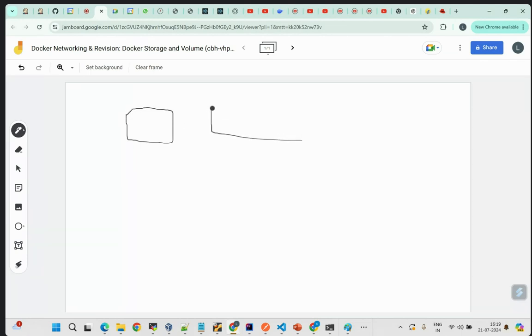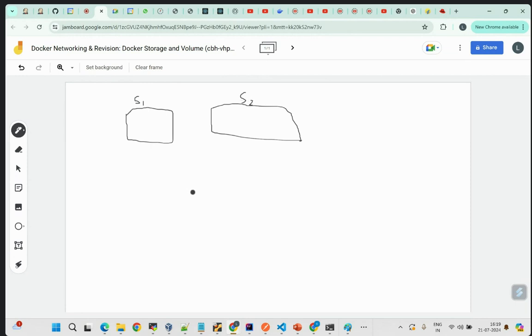See. Difficult for me, but okay. See, this is server 1, and this is server 2.